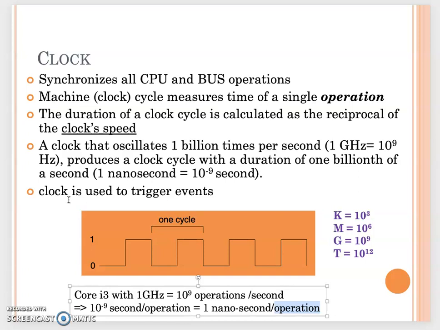One clock, one operation. The clock is used to trigger the events. What does that mean? That means any operation is only done in one clock time. No matter if they are faster, they still need to wait one clock time until the next one. 1 nanosecond, I read the data from the memory. 1 nanosecond, I add two numbers together. 1 nanosecond, I overwrite the data in some location. That's all what we call an operation or instruction.